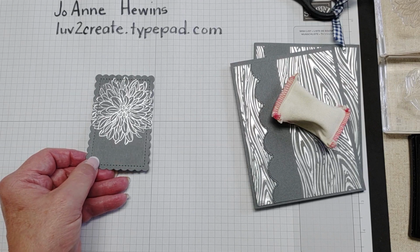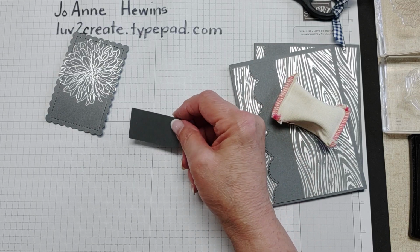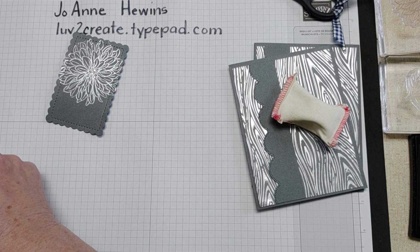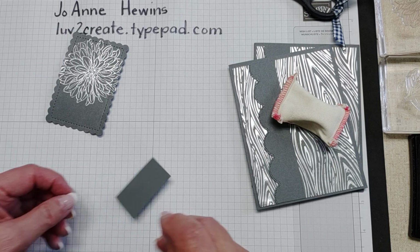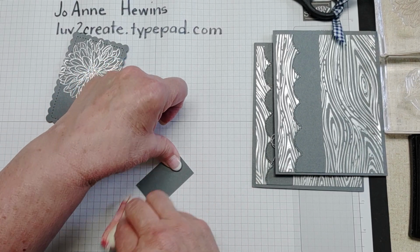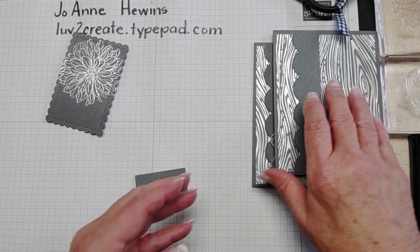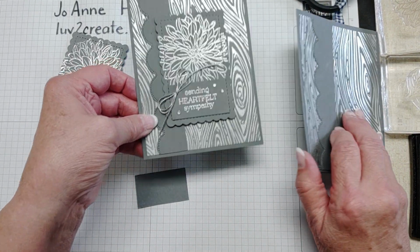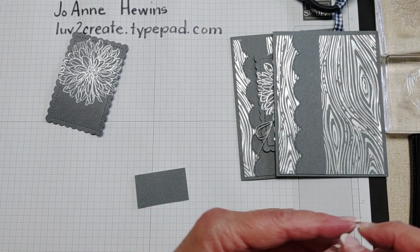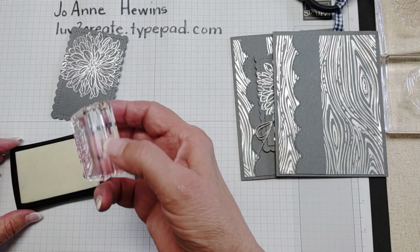And so now I'm going to do a saying, and this saying I'm just going to do on another piece of paper. This one is 2 by 1 1/8, and I am going to use my embossing buddy on this. And we're going to do the saying, sending heartfelt sympathy. Sad to say, but I do need a couple of sympathy cards. So I'm going to stamp this in the Versamark.